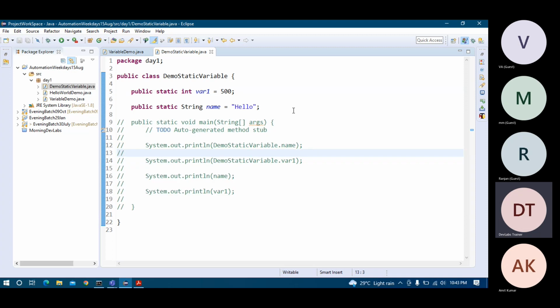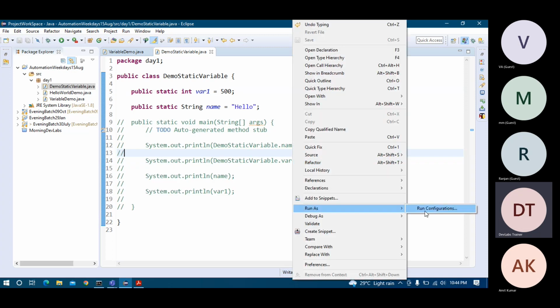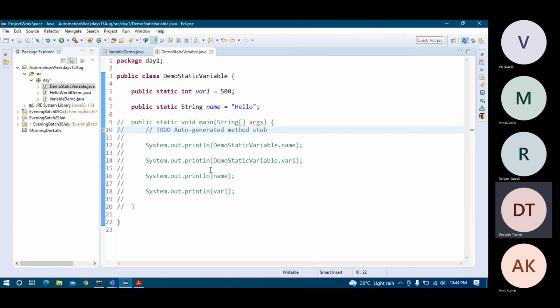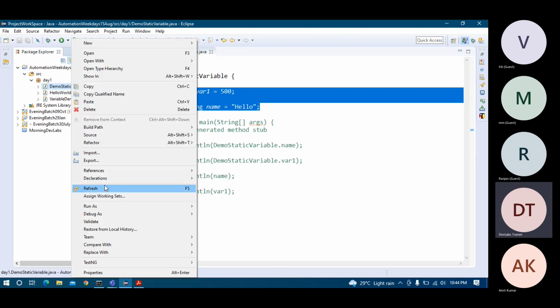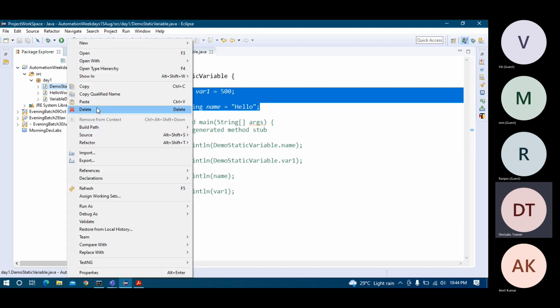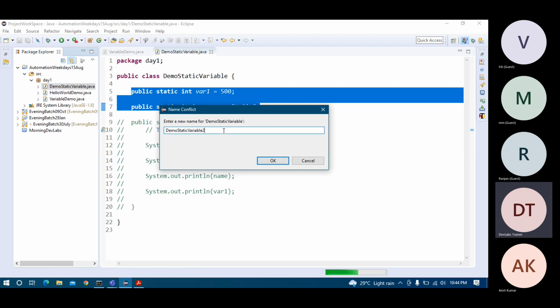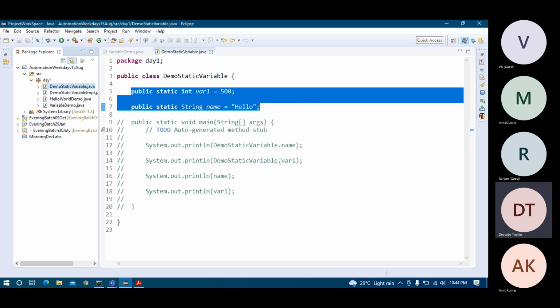Now once you go there and right click, you won't see it as a Java program. The program is gone already, right? So now what I'm going to do is create a separate class. The design part will be somewhere else and the implementation part will be somewhere else. Okay, so I'm just copying it and pasting it, and I will give it a name called implementation, IMPL, so that I can understand what is going on. Let me click OK.